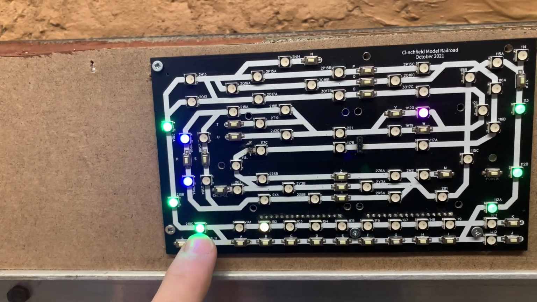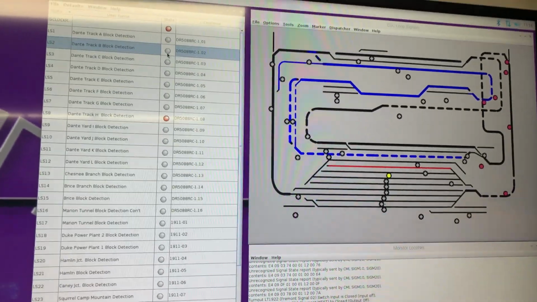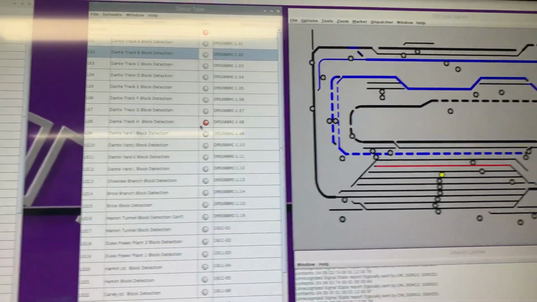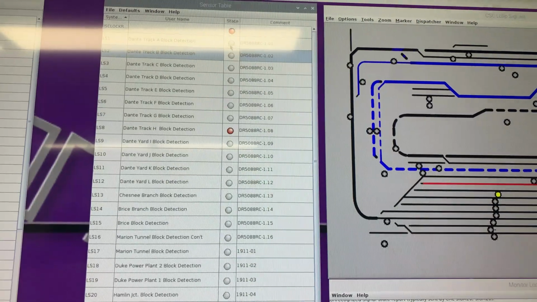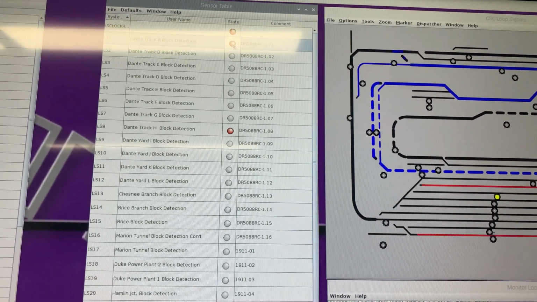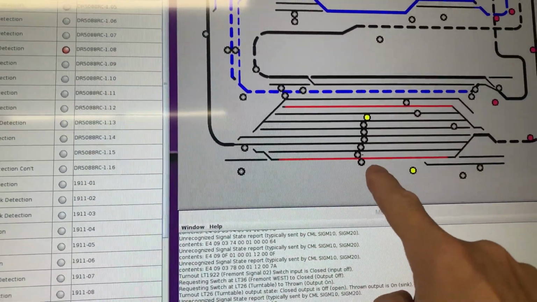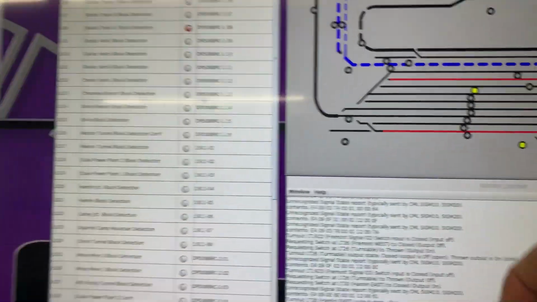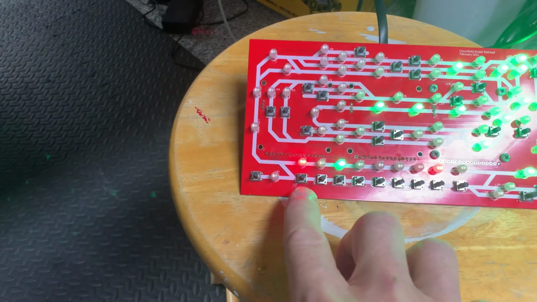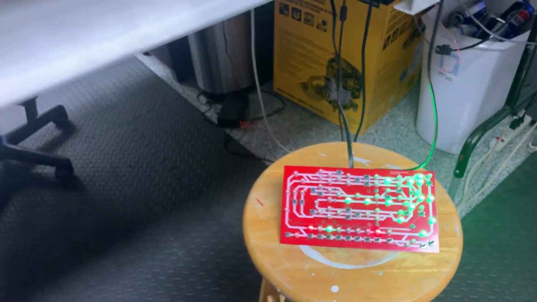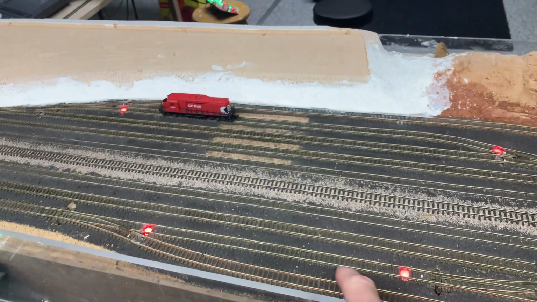Okay, thank you. And the other thing I wanted to show you, as far as the sensors, you see that sensor list. If I go to block A and make it occupied, that guy goes red, and here that track goes red. But then also this track, see, A goes red. And the other thing is, on the layout down here, I actually have LEDs in the track. So track A, red.